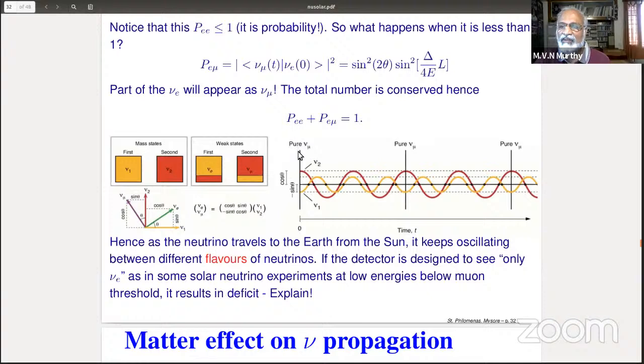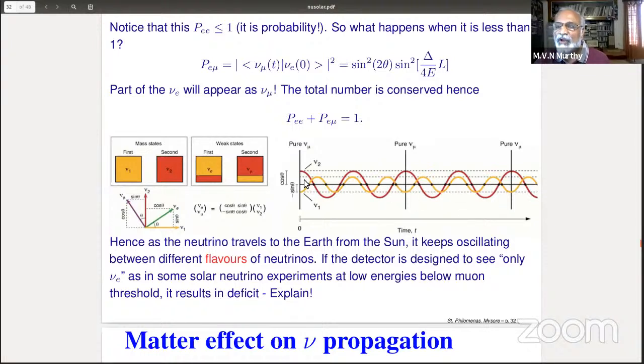And here the propagation is shown for a pure nu mu. You can also convert it into pure nu E by changing the colors and other values. So you start with this mixture of red and yellow given by cos theta and sin theta, and as time evolves, the phases of these two keep changing, and since that phase difference is time dependent, you see that they keep spreading out, coming together, and at some stage it may come back to its original state, and at some stage it may just look like the electron neutrino.